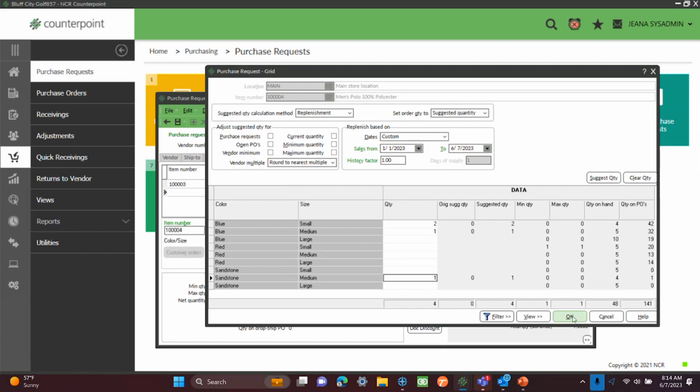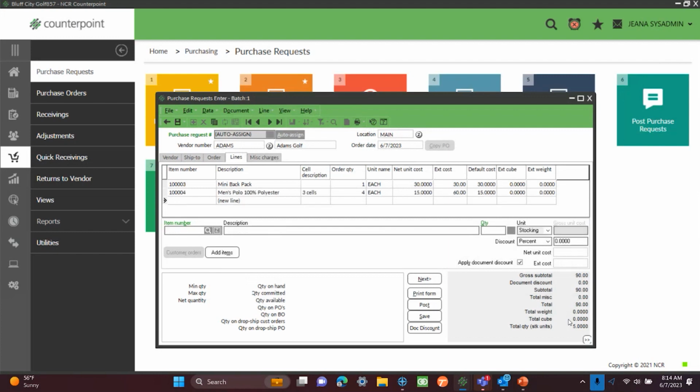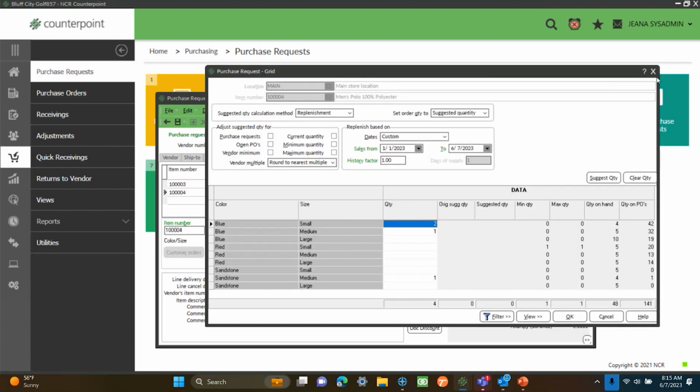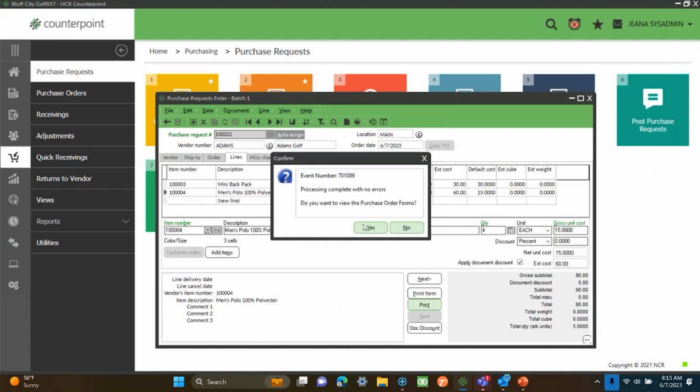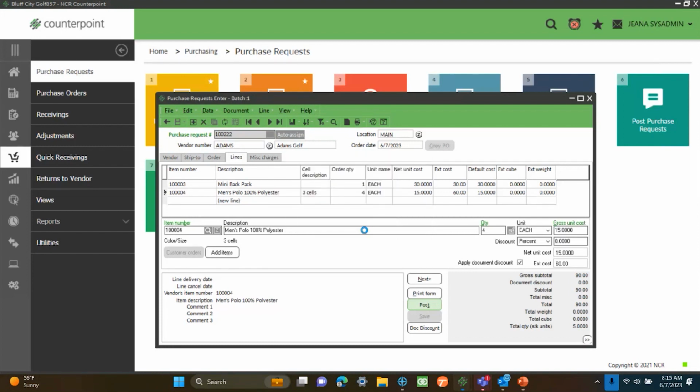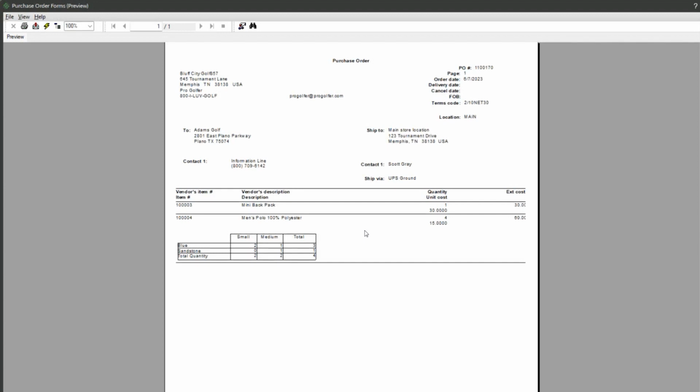But I'm going to go ahead and order this item. And then I'm going to post the document. So when you select a gridded item to order using the manual lookup, it's considered a consolidated line. In other words, you just see the style. You don't see all colors and sizes associated with it on this screen unless you come down here to the check mark and take a look. Now I'm going to go ahead and post. And then I'm going to let you look at the form. So when it comes to gridded items using this method on your purchase order, the items you order are in a matrix format.